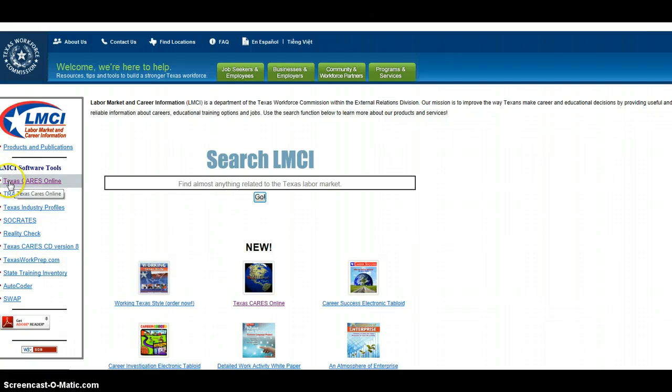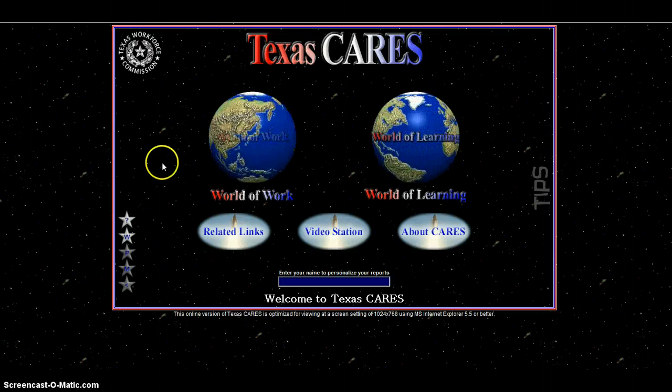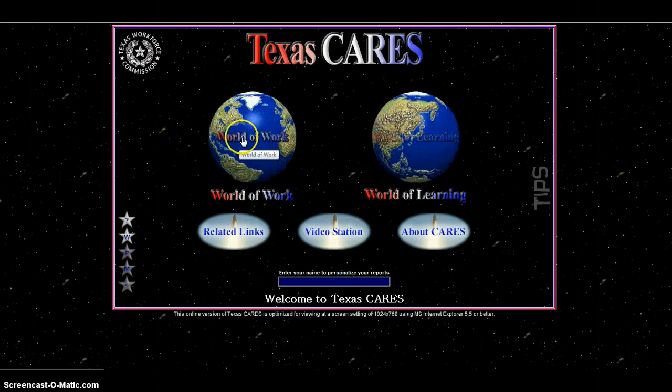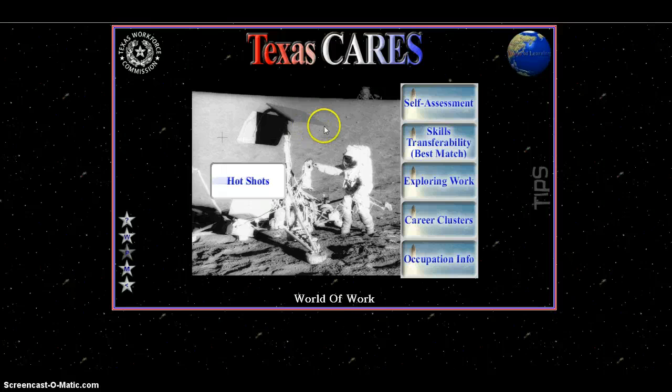For instance, they go to Texas Cares Online. When they click on that, they can go to the world of work. When they click on that, they take a self-assessment to begin to see where they're at, and it walks them all the way down to the career clusters and the occupation information.